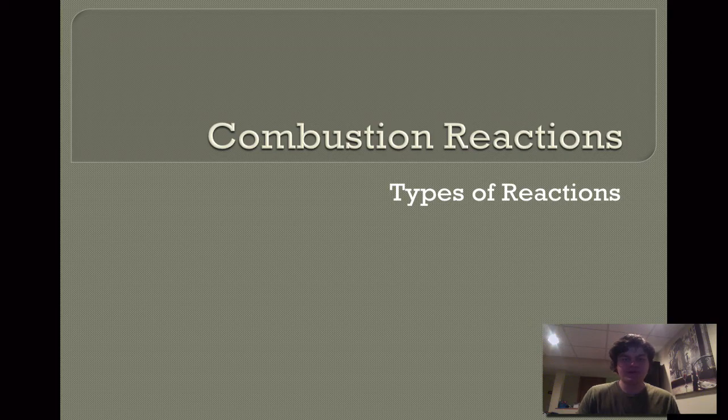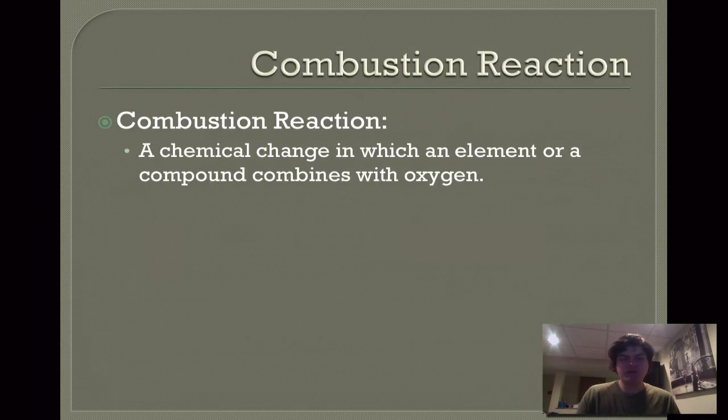Hello, in this lesson we will be talking about combustion reactions. A combustion reaction is a chemical change in which either an element or a compound combines with oxygen, and in this case it's specifically oxygen. This is kind of nice because if you're ever trying to identify a reaction and you see that we're adding O2, this is a dead giveaway that it is a combustion reaction. It might also be another type of reaction as well, but you could classify it as combustion.